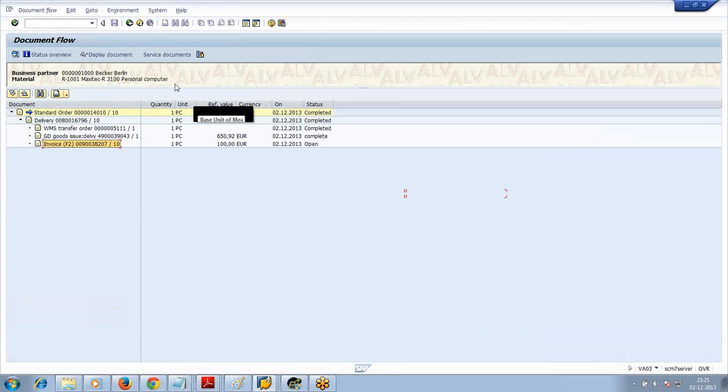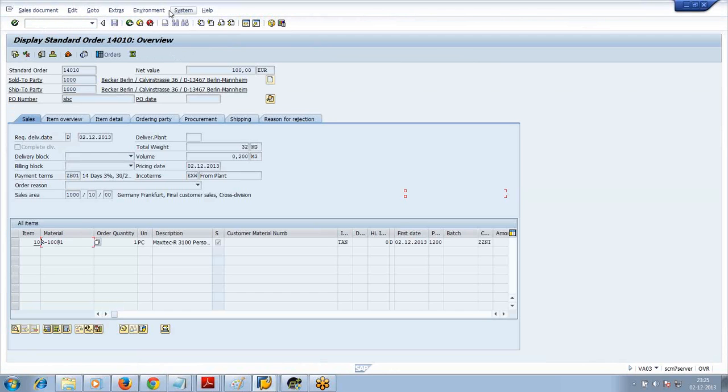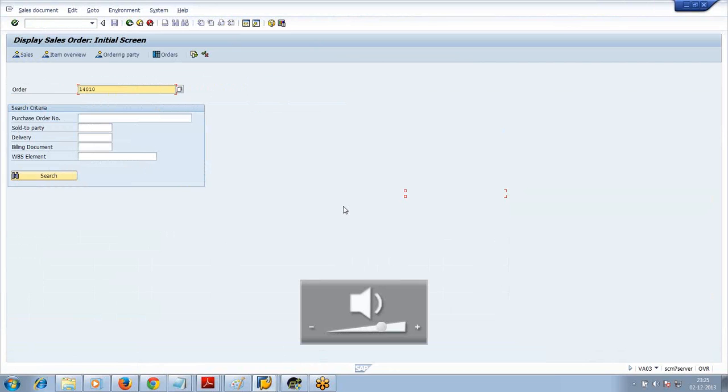Do you have any doubts? I mean, do you have any questions for the training part? Anything, you can ask me. So you will be talking about the movement types and all other things, right? Bill of materials. Could you please repeat it again? Because I'm not able to hear you. Yeah, so you will be talking about all the goods movement types, isn't it? Yes, we'll be seeing the complete things, whatever is covered in the sales and distribution part.